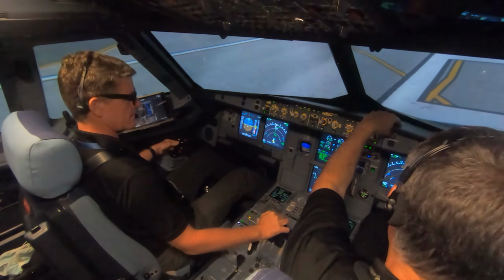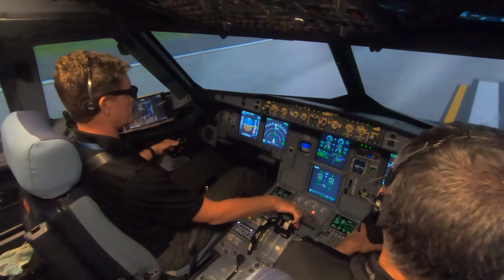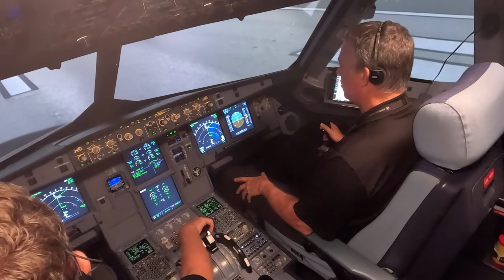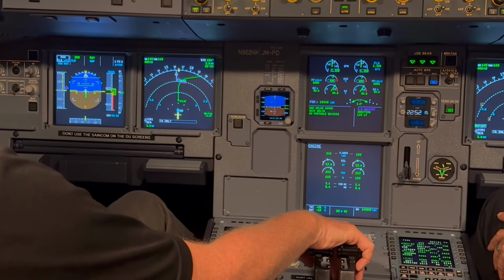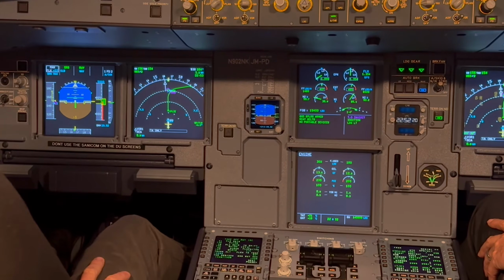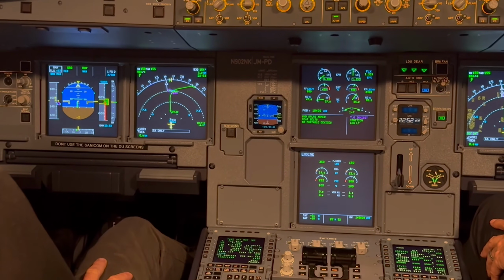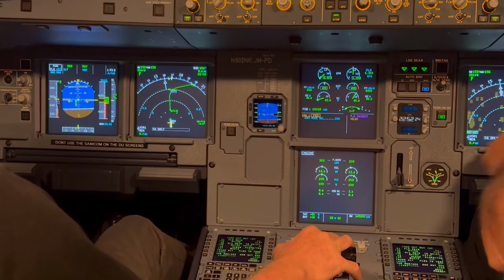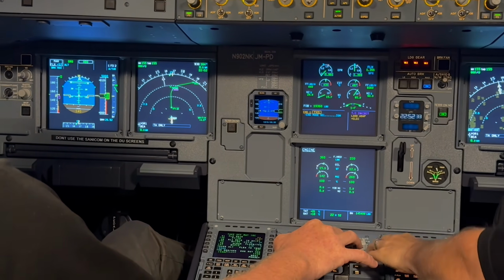For brevity purposes, we'll go ahead and fast forward the first part of this demonstration since it's identical to having an engine failure with damage. V1, rotate. Notice with this engine failure, EPR decreases without any other symptoms of engine damage, like we discussed previously. Positive rate. Bring us forward to the beginning of ECAM actions.